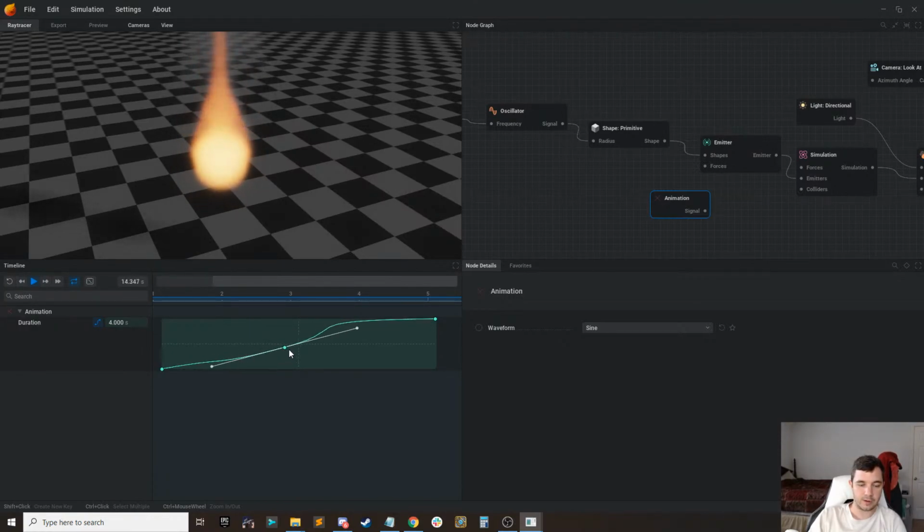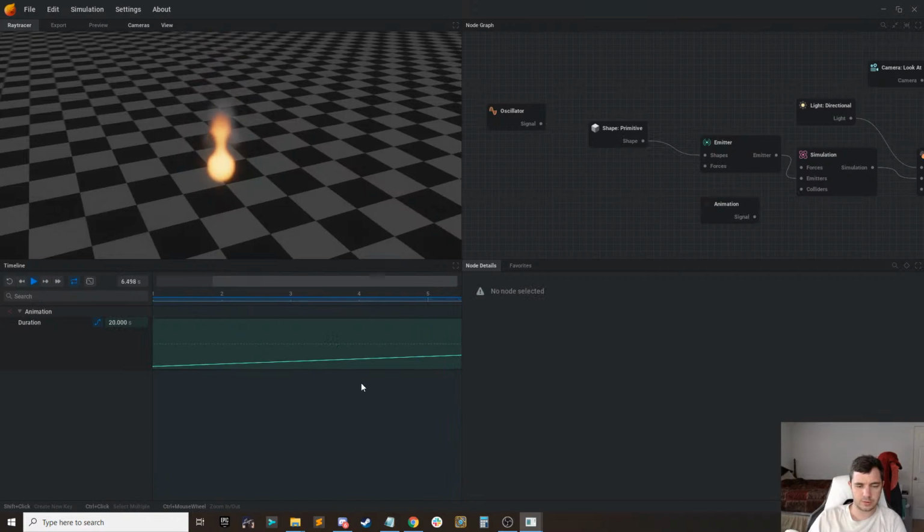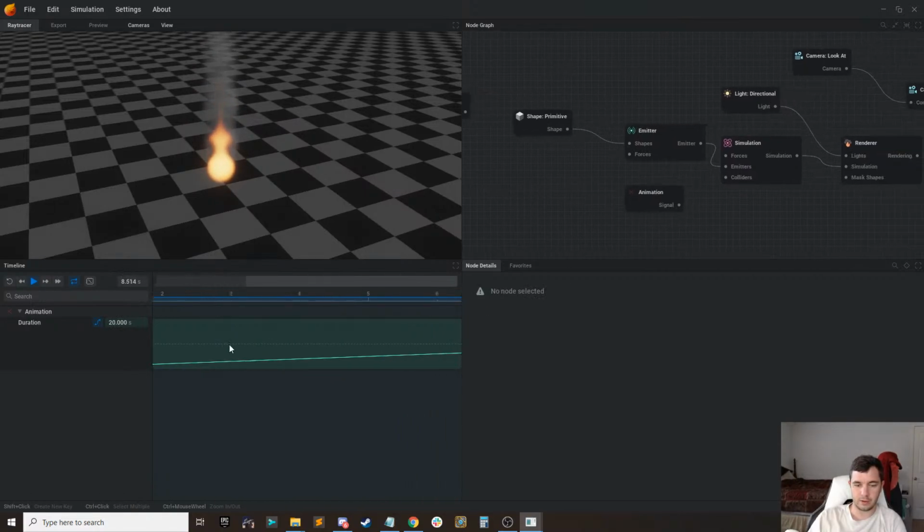Or if we wanted to add another point to the curve, and for whatever reason, change the animation to look like this particular curve, and maybe you wanted the animation to go backwards in one spot, you would be able to customize the timing of that animation based on this parameter here. So really awesome. And of course, you can always undo, redo, all that kind of stuff. So pretty awesome.